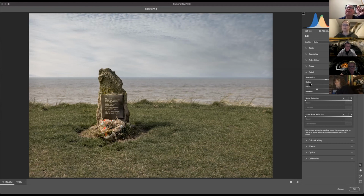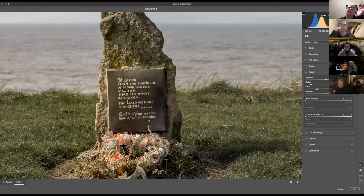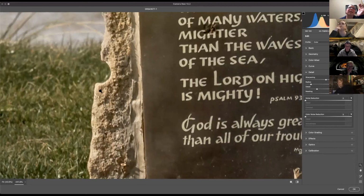So the radius is how much either side of an area of contrast does Camera Raw change the contrast. So this is working on areas of different contrast. So say the edge of the stone, for example. If we go right in there, there's an area of contrast there.